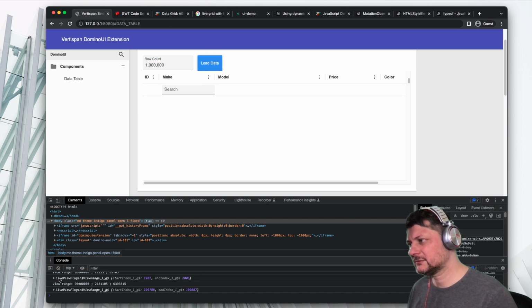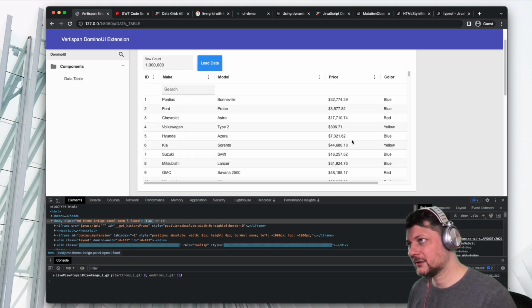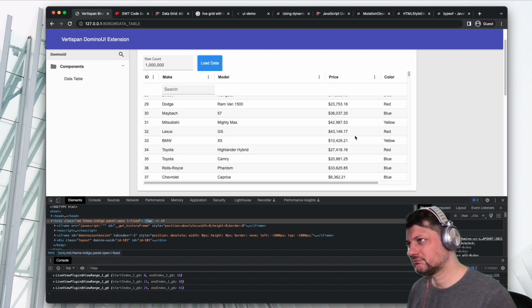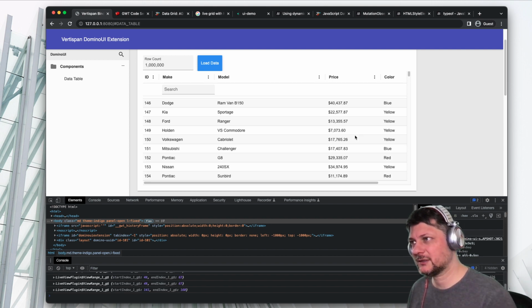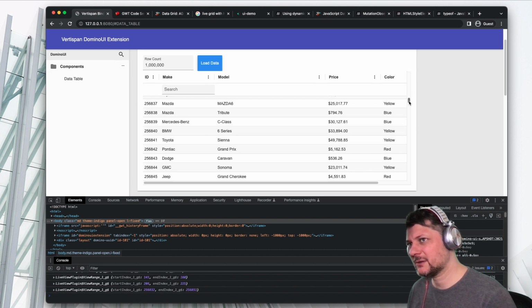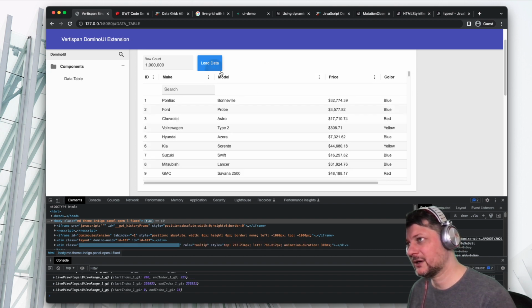So this one shouldn't. That's weird. Yeah, this one shouldn't have an issue, but why did it not load whenever I clicked on load?